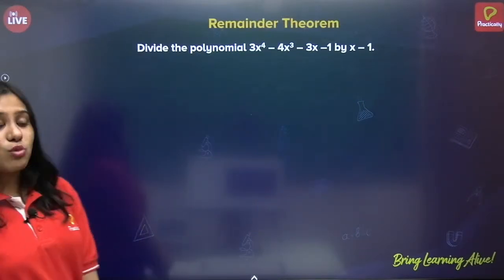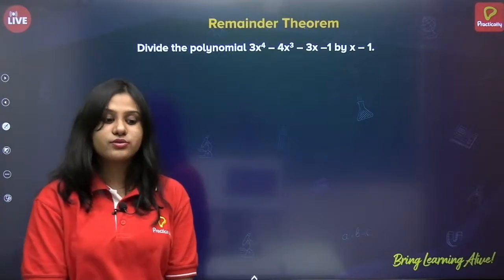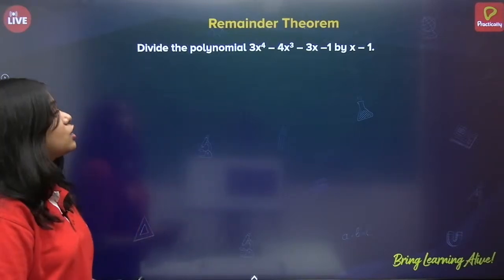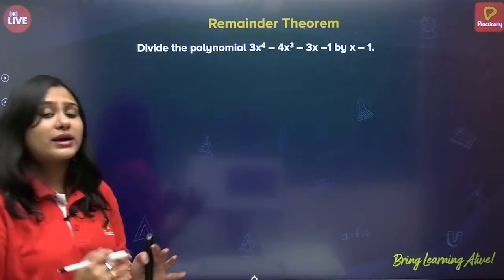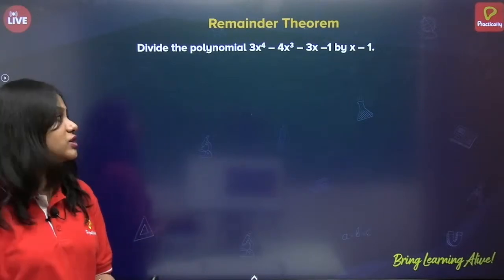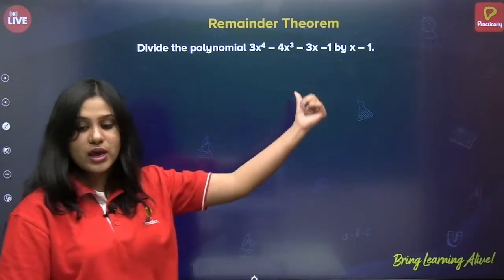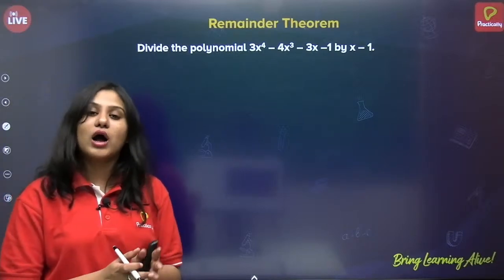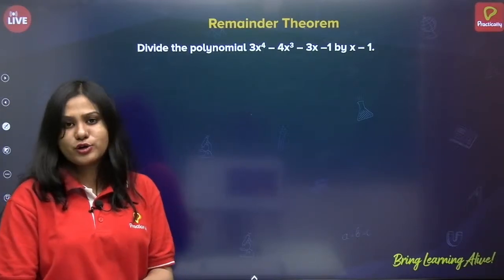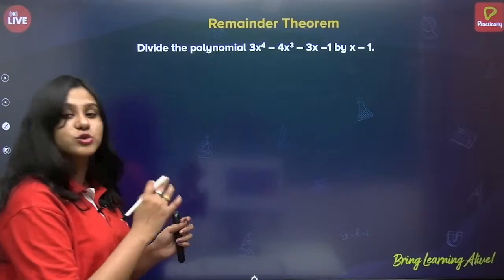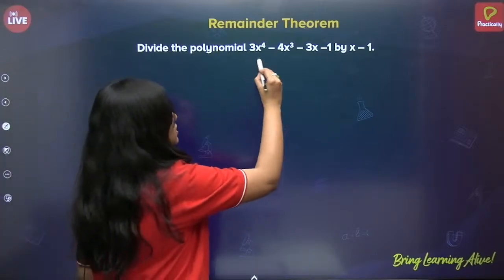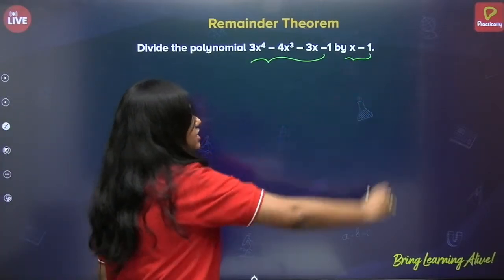Now let us see what the remainder theorem is. Next we will move to the factor theorem as well. To understand what the remainder theorem is, first let us perform the long division. I'm sure you all know how to divide polynomials, correct? If not, please do concentrate. So this is the dividend, this is the divisor.